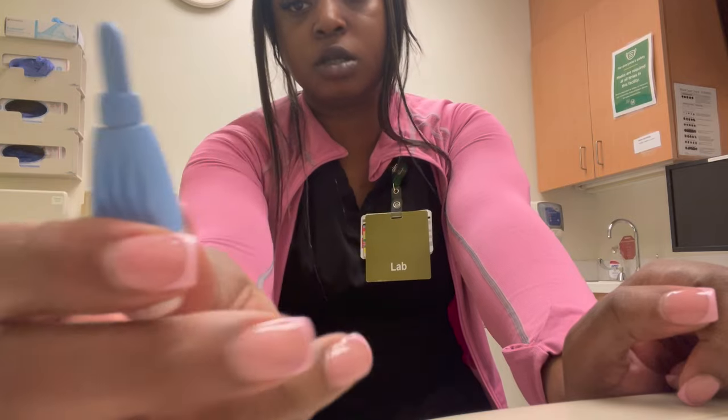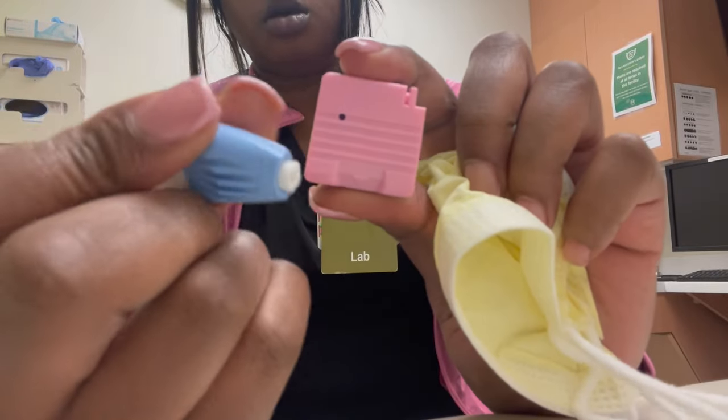If these get clots, it really doesn't matter because you have to spin it down anyway. Finger sticks are basically gonna be the same thing. This right here is the lancet for finger sticks — all you gotta do is twist the top, pop it, take an alcohol pad, and you hear a click. That's when you milk it out. When you're doing finger sticks and heel sticks, don't just keep milking it continuously — you have to milk it, get the blood, let it go, do it again, drop, let it go. I don't know what it is about that method, but I really do like it.